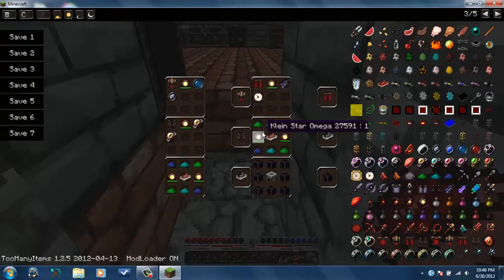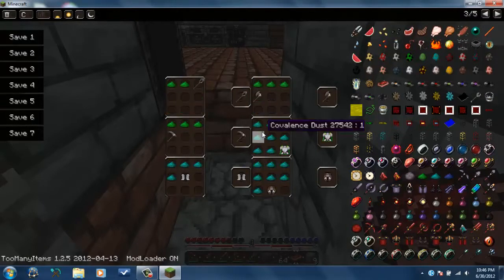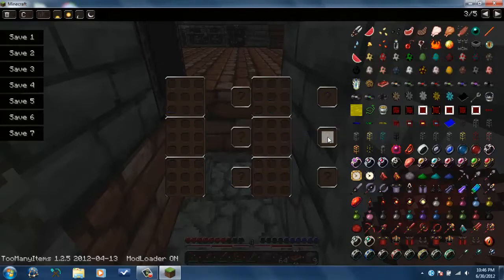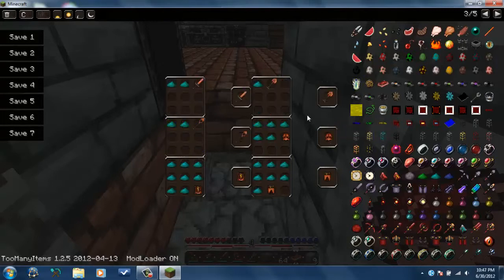Let's get down to Industrial Craft. Ooh, we're pretty far away. Wait, what is that? Oh, that's just our chest plate. Keep going, keep going. Should be there any second. Here we go, we're at Build Craft and Industrial Craft now.